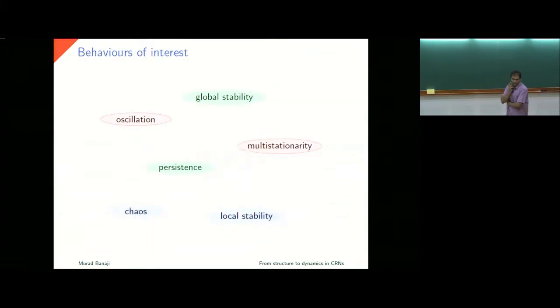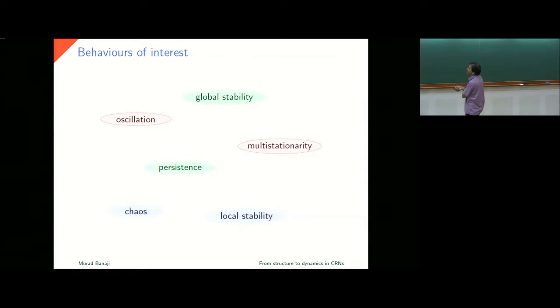What are the behaviors that you might ask about when you're asking about a chemical reaction network? There are a lot of standard things. I haven't put everything that you might ask about by any means here. I've highlighted two because I'll talk more about these two, oscillation and multistationarity. Multistationarity means the possibility of more than one equilibrium on each one of those level sets. You might talk about the stability of objects, global stability or local stability of objects like equilibria or periodic orbits. You might ask about persistence, which I've mentioned. You might ask about something more exotic, like chaos.